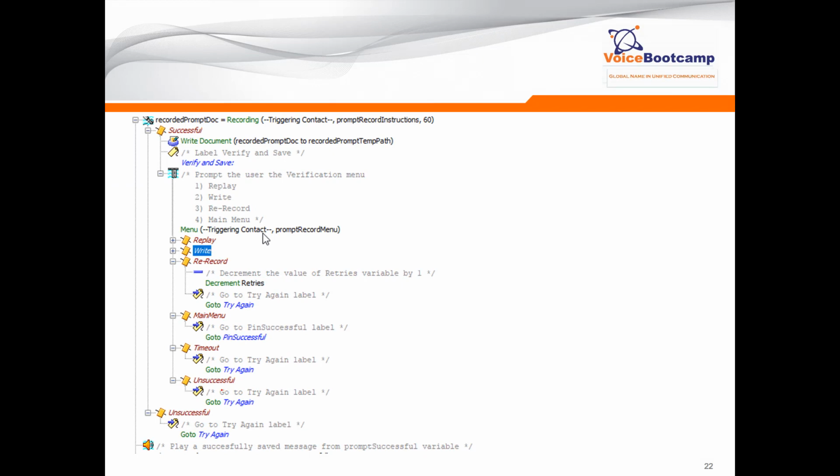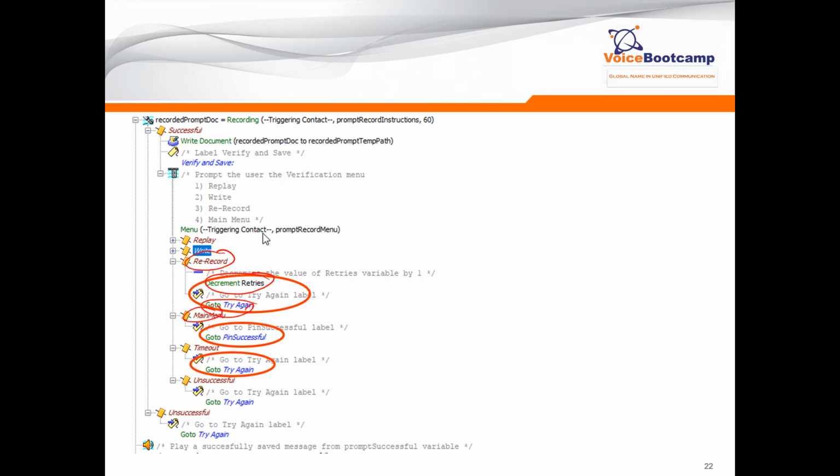Now that's the write. Then record, if you want to re-record it, it says decrement the value retry, and then go to try again. Try again will take you to the top, where you can start the whole process again. I think one of the labels is somewhere above, which you can go back and check out.